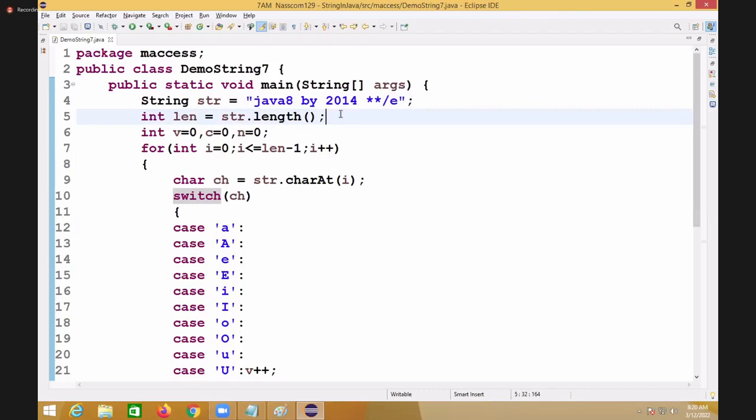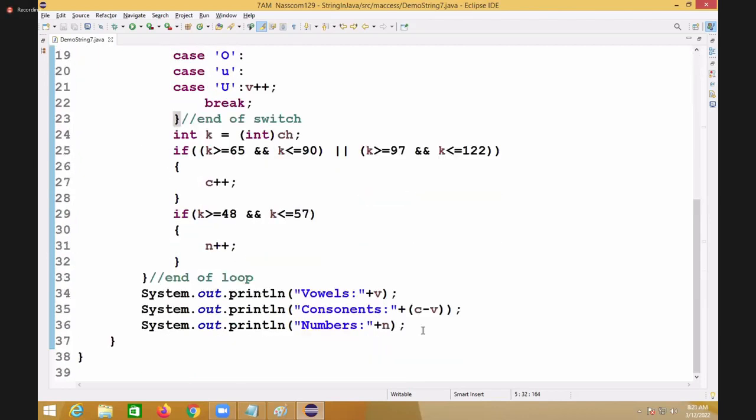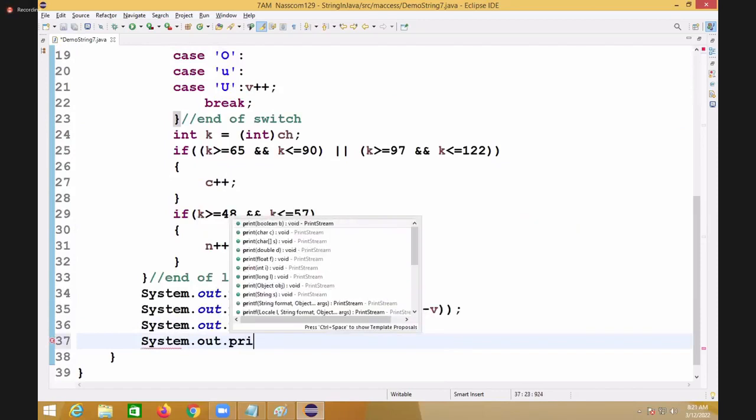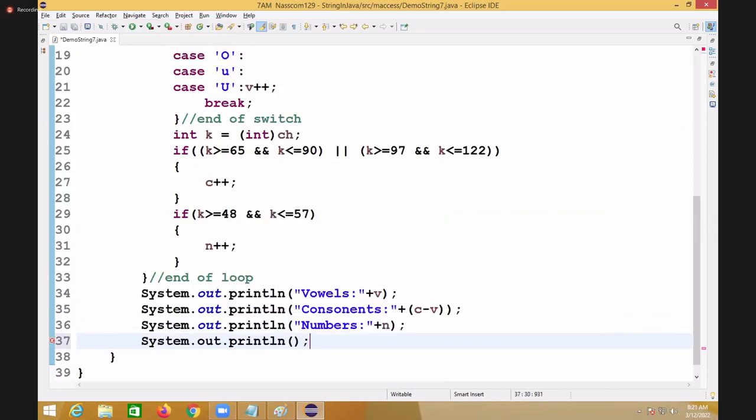What is pending now? Others are not now. Others means spaces, stars. How to take others now? Sir, length minus alphabets and numbers. Automatically others will come or not now? Right. So display that others. System.out.println others.